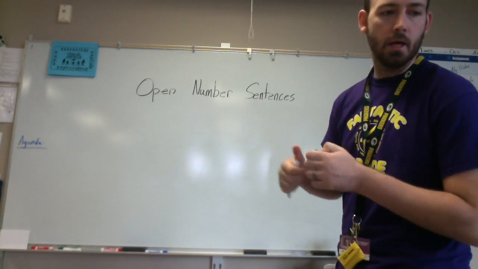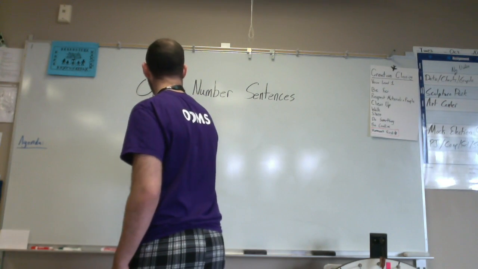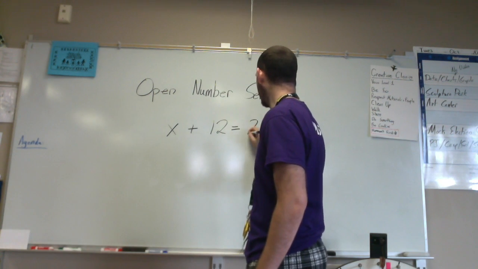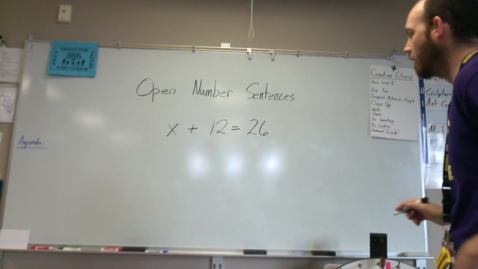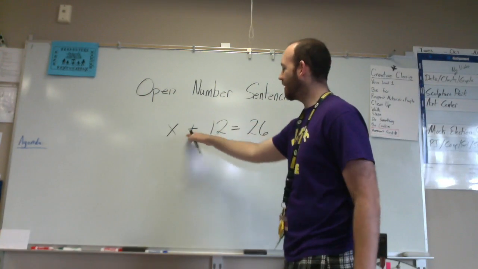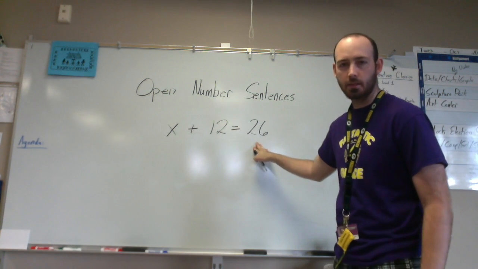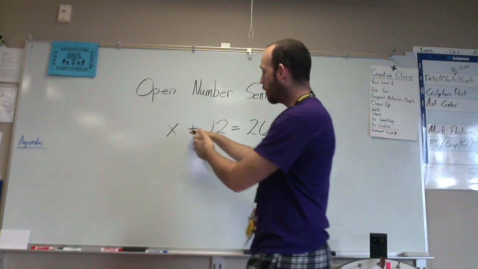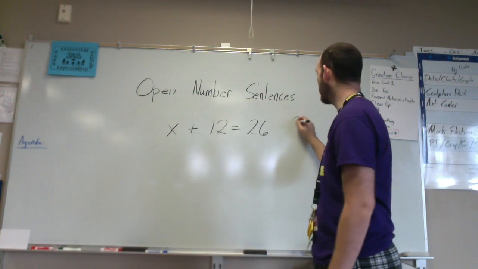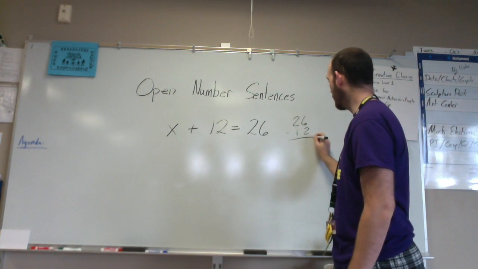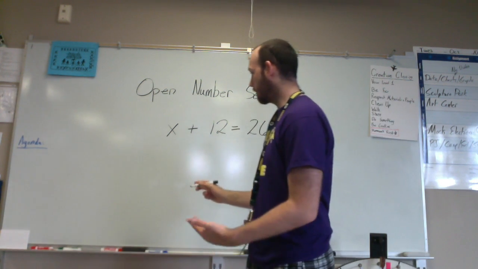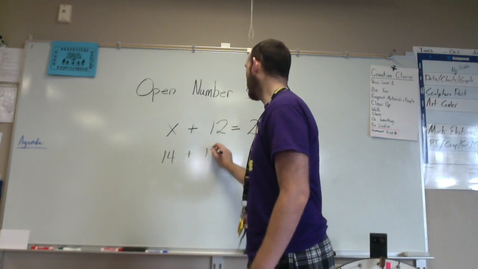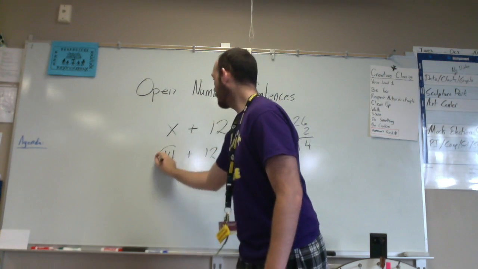Let's do another addition one. Let's say we have x plus 12 equals, let's say 26. Okay. So I need to think what plus 12 gives me 26. And a good way to figure that out is go, oh, well, 26 minus 12 would give me that answer. And if I can't do that in my head, I just come off to the side and go 26 minus 12. I get a 4. I get a 1. So I'm saying my answer is 14, so I write that in place of my variable, and I rewrite everything else the way it was, and I circle my answer.